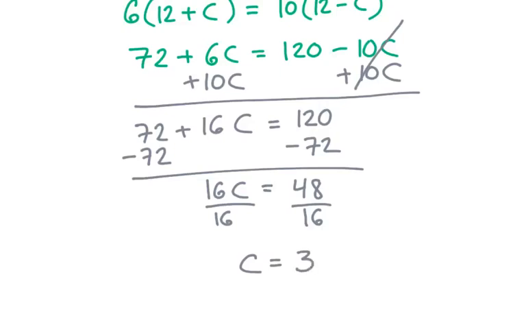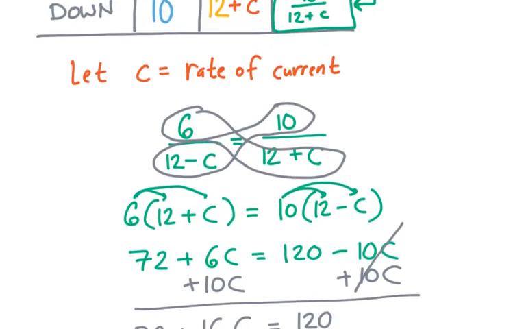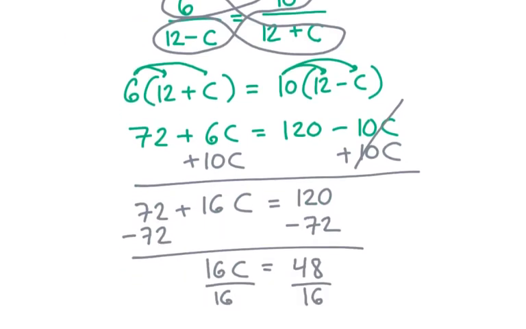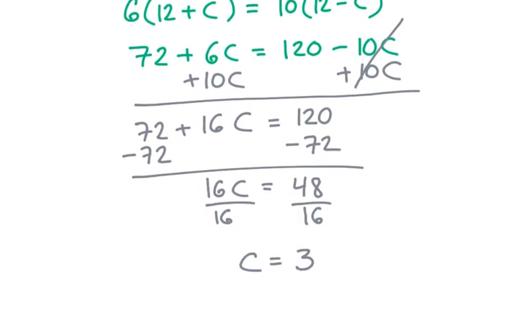Anytime we're in an application problem, it's a good idea to interpret your solution. So I'd rather not see us just box it off here and walk away because c has a unit. It has a unit of measure because it means something in this context. So c is the rate of the current. I could have even been a little bit more specific and made sure we're clear. It's in miles per hour. So rate in this problem, like we're familiar with rates for driving, we typically use miles per hour. So I will just go back and state my final solution: the rate of the current is 3 miles per hour.